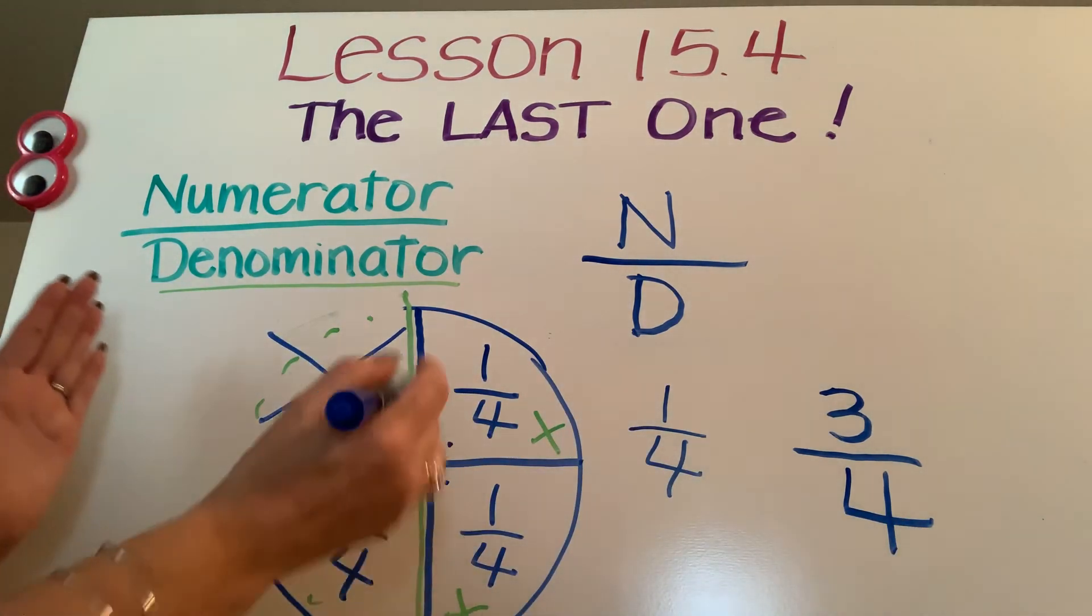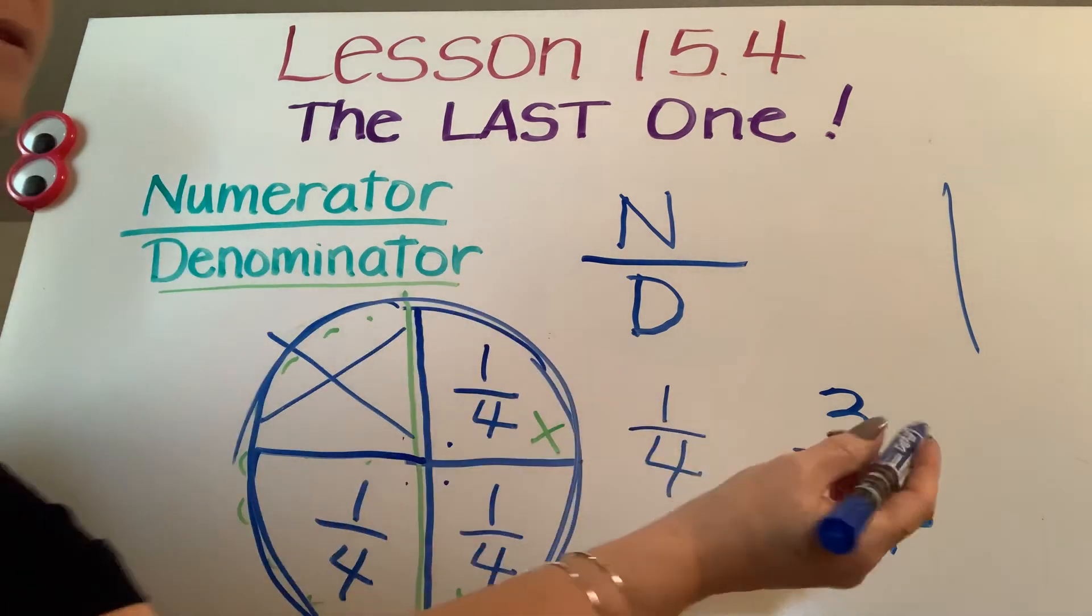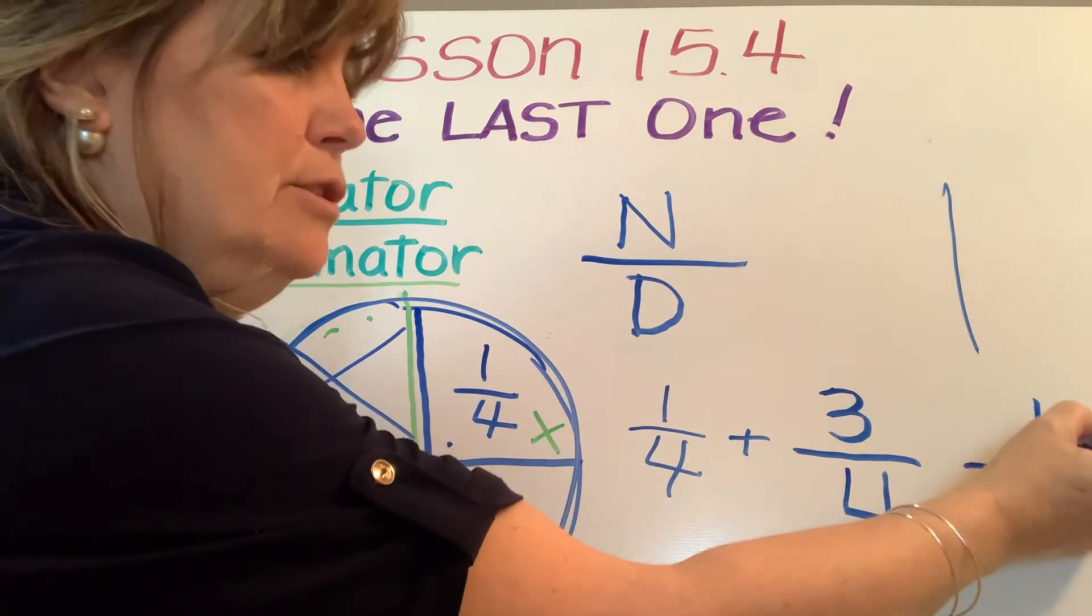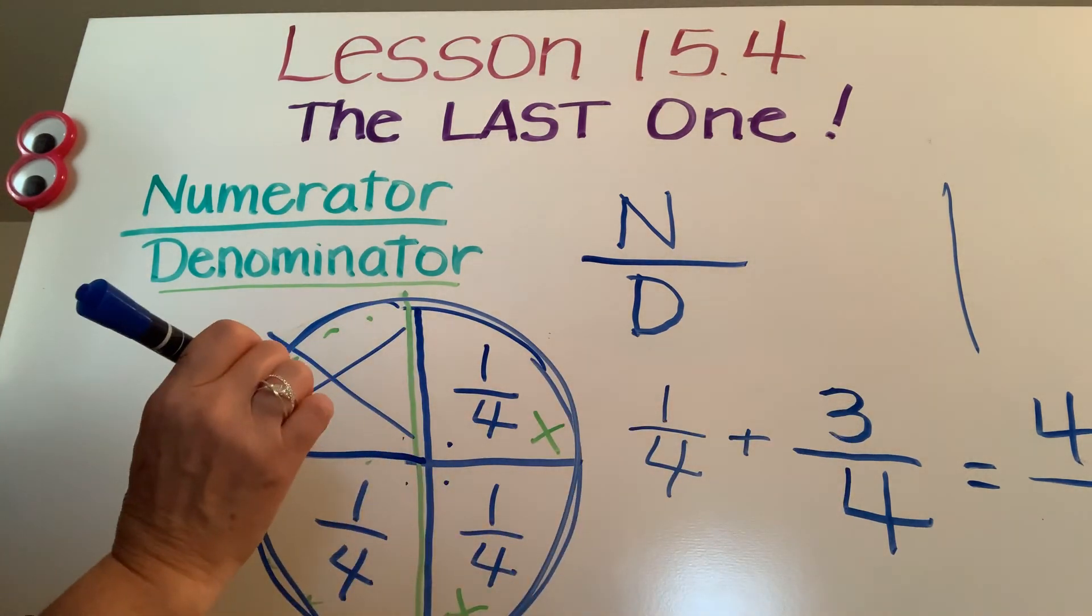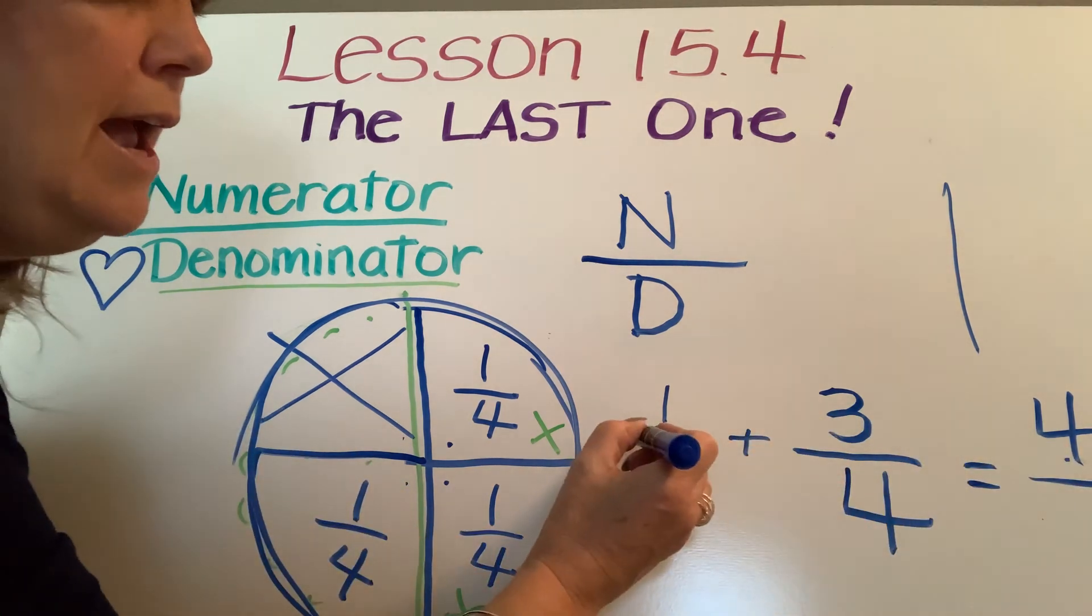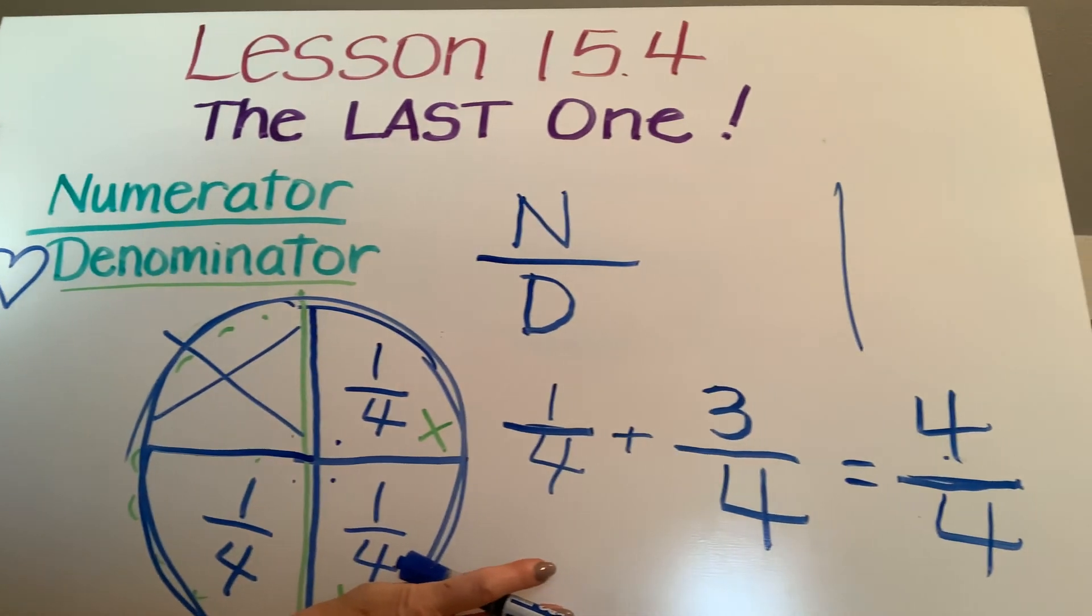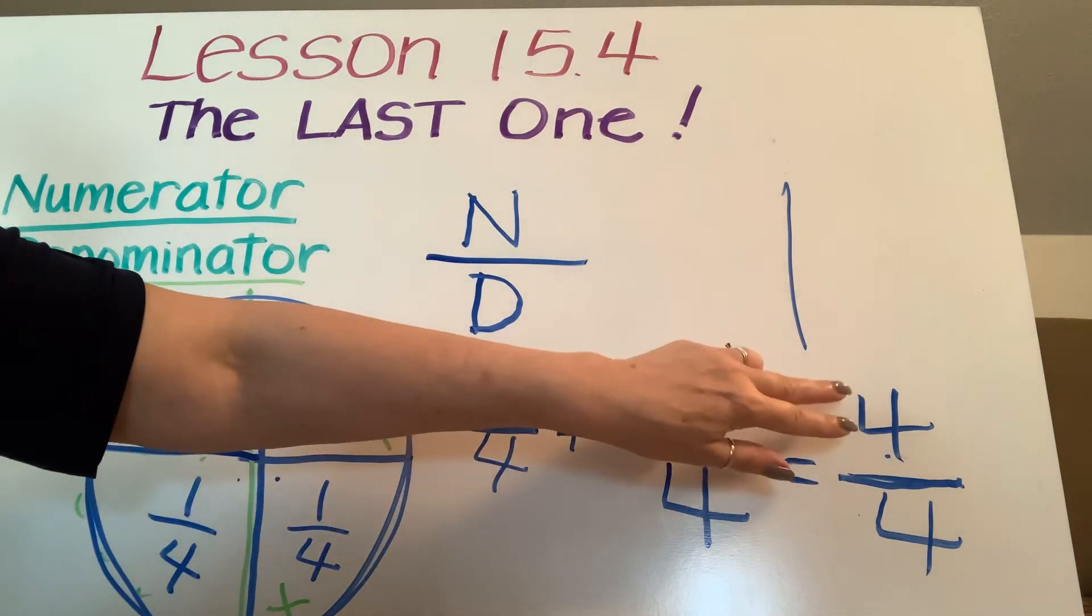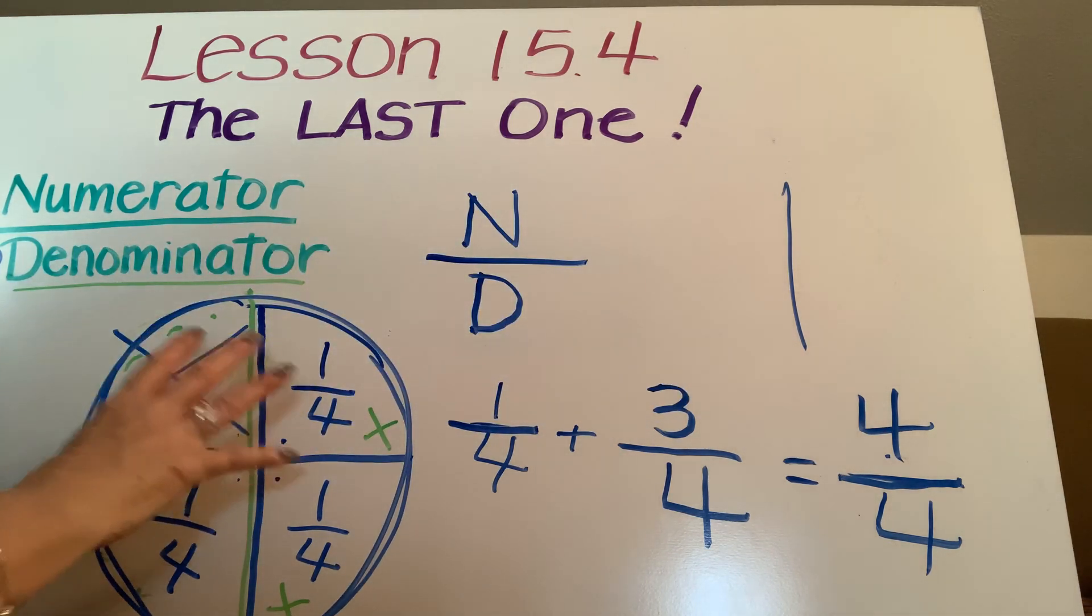Now I'm going to show you a little trick. We started out with a whole pizza, didn't we? How much is a whole pizza worth? Right. It's worth one. Let's add one plus three. Let's just add those all back together. One plus three is four. And I'm going to tell you a secret. The only way you can add these straight across is if the bottoms are the same number. Denominators must be the same number. And then you can just add the top just like you would an addition problem. One plus three is four. And remember, we're still going to put out of, and what's the denominator? Four. And what was my clue? What did I tell you if the numerator and the denominator are the same number? It means it's a one. Good job. And there we have a whole pizza.